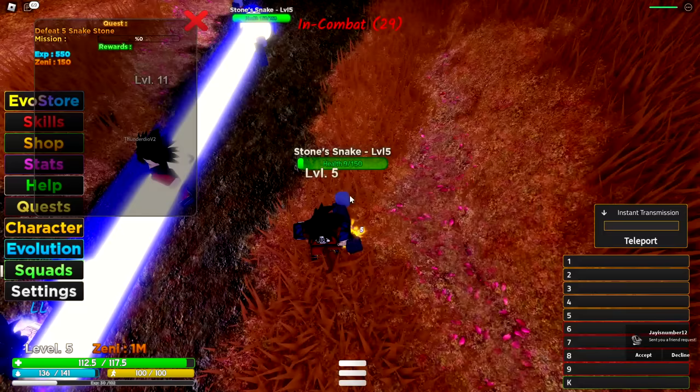Okay, we got 7. You know what? Let's just up our melee damage. I want to keep on upgrading that. Let's see if that made a difference. Wait, it kind of did. I don't totally notice it, but it kind of did make it a little bit faster. Let's kill all of these stupid snakes, bro, because we don't like snakes here.